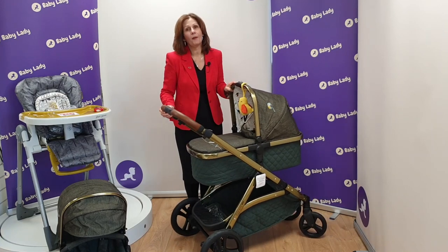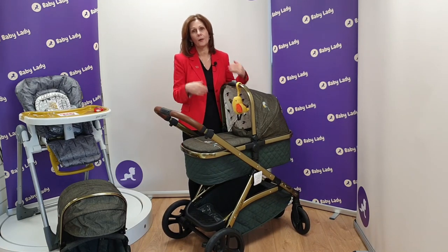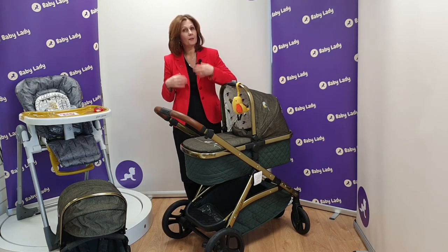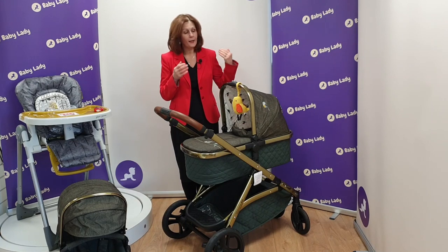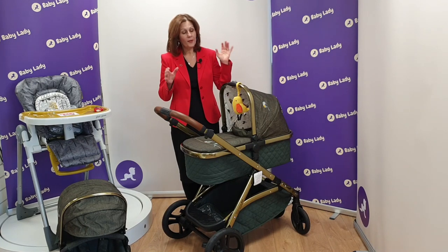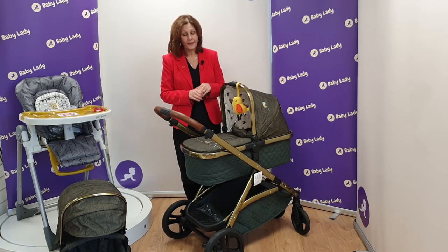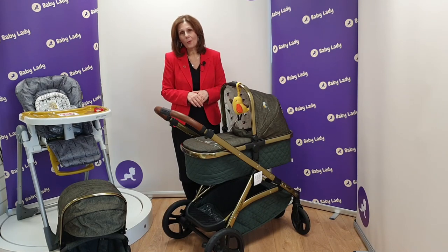The Wow XL is such a really clever product. We have the Mr Fox on our shop floor but we realised we had not done a video to show you how clever this product is and how many people's lifestyles it will fit. If you're looking for a single pram that is future-proof, this may well be the one for you because it comes with all the adapters and add-on pieces to take not just one child but also two. You can buy it with a carry cot, a seat unit on its own, or as a bundle with a car seat and base, with bags and footmuffs, or swap out the car seat for a second seat unit if using it as a double.